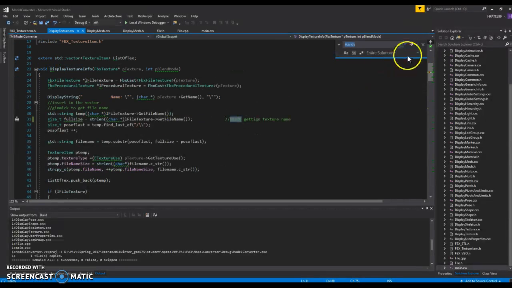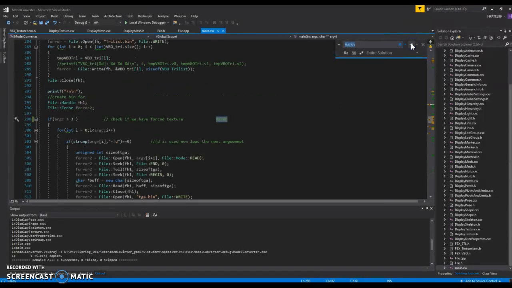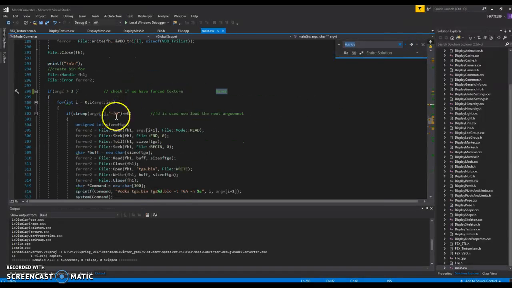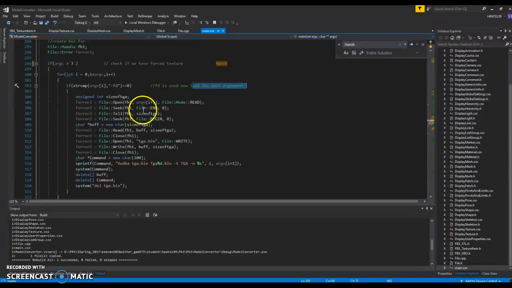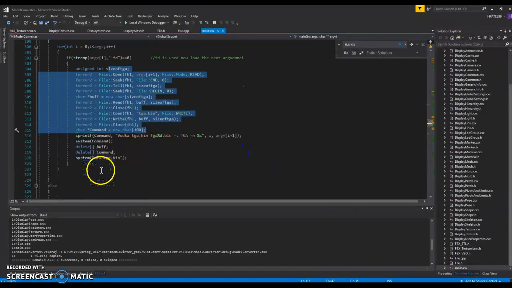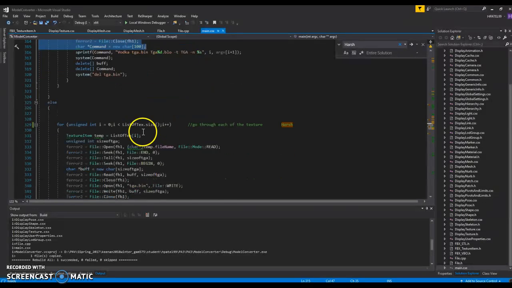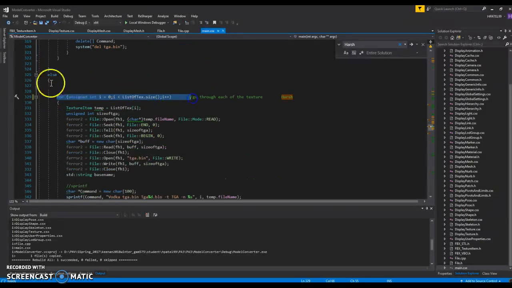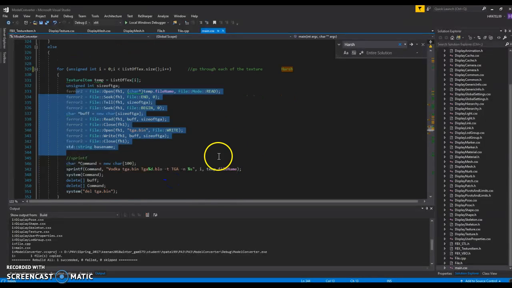We went through this one. This is texture, we went through this. Over here is where I said we check for the FD, and if it is a forced texture, then we take the next TGA, find that file, open it, seek it, and then store it into the bin file over here. So we have that bin file at the end of this. Else, if it is not a forced file, then whatever is stored in the list of textures in the global values is opened over here and stored into the TGA file, and we call it on that over here.